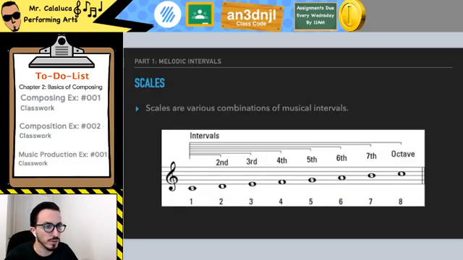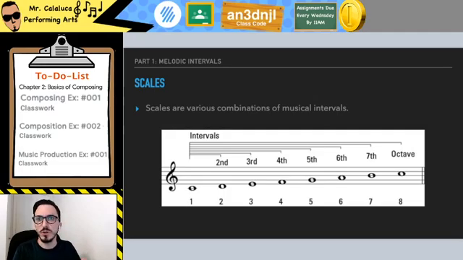Going on to the next part, scales. Once we have intervals, we have a series of notes or intervals that come together to make a scale. In this picture, scale 1 is that unison, the same note. 2, we're going from line to space. Then we go to line. Remember, you're always comparing it to that 1. So 1, then we go up: 3, 4, 5, 6, 7, 8, and 8 is what we call an octave.